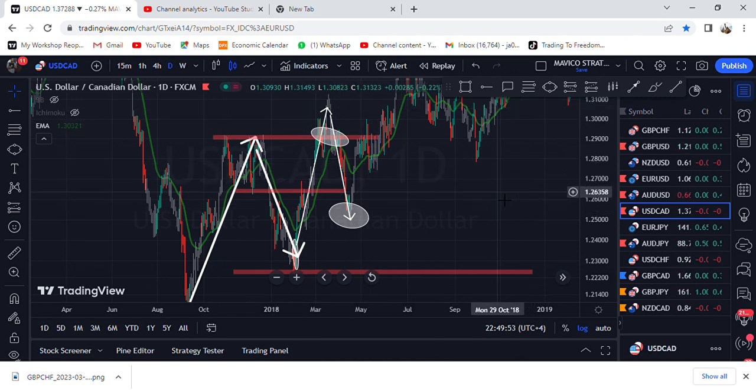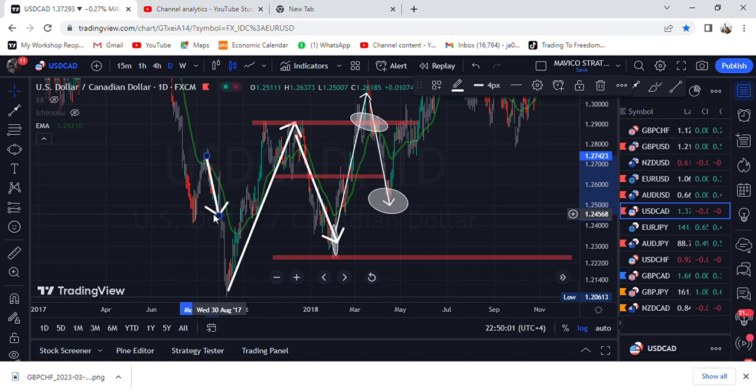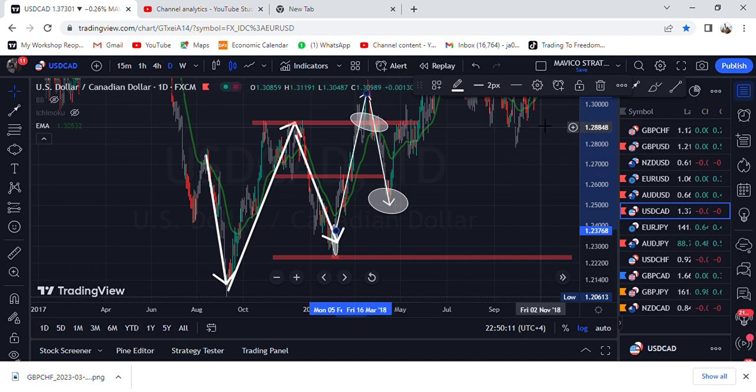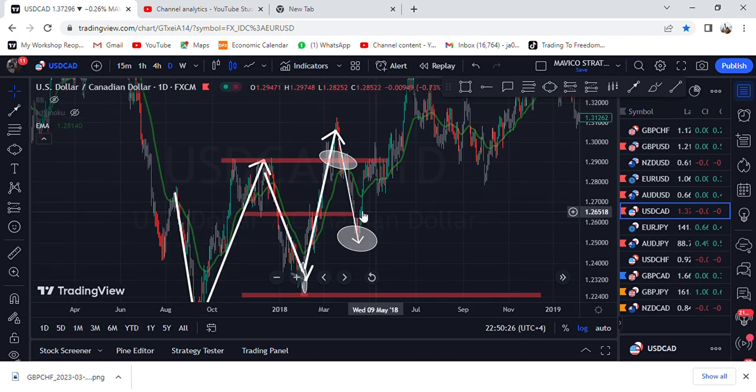As you can see now, actually what we can see now is the double bottom structure. Not really clear, but it's something. So at this point now, when the market goes up and reaches this point, if we call this a double bottom, already we can call it a double bottom if it reaches this point.